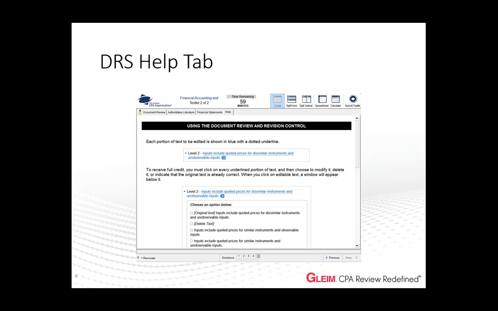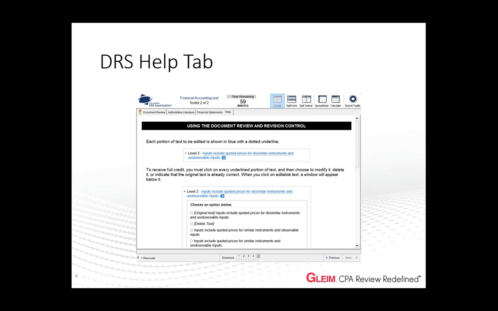When you click on the text, your list of options appears. The first option is to leave the text as originally stated. So if the document's correct, you still have to select the underlined portion and then choose the option of original text. Now, if the text shouldn't be included in the document at all, you select the choice that says delete text.